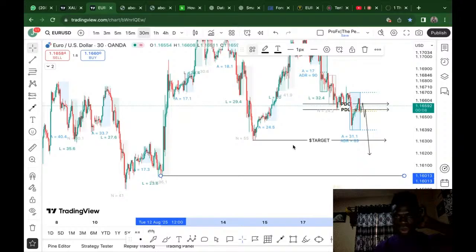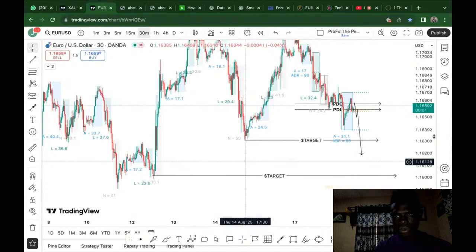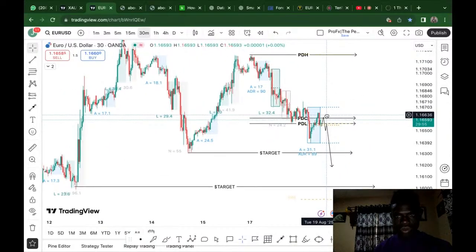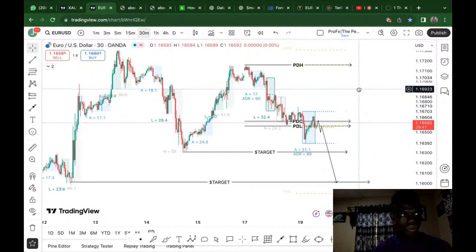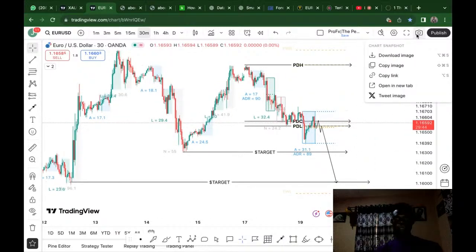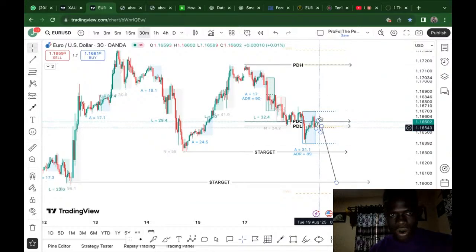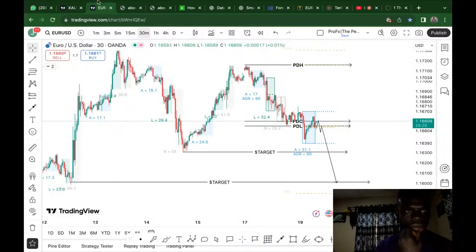So I'm still bearish on Euro USD until further notice. Right? So I'm going to give us updates on the group. Like I said, I'm expecting a candlestick to close again on 15 minutes, give me a confirmation candle close outside the previous day close. Once that happens, I sell to this guy.